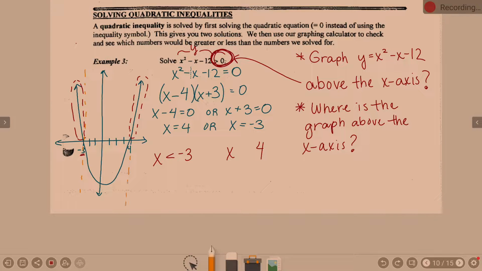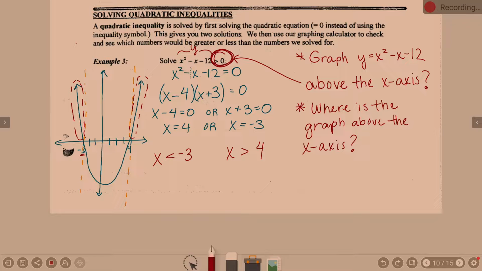And if you think about 4 being a vertical line, that's my orange vertical line there. Where is it in relation to that vertical line? It is to the right of 4, which are x values greater than 4. Now, think about it. We've got these x values to the left of -3. We've got these x values to the right of 4. What kind of statement does this remind you of?